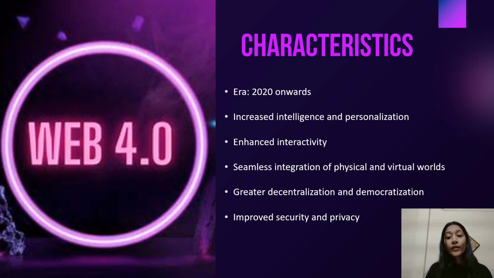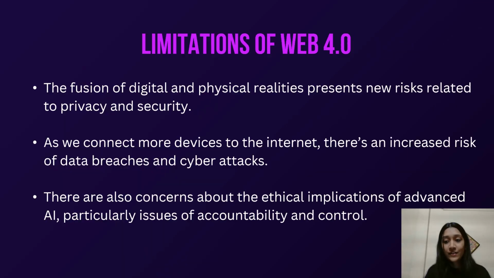The era of Web 4.0 begins from 2020 onwards. There was increased intelligence and personalization. There was enhanced interactivity. There was seamless integration of the physical and virtual world, as we all know about virtual reality. So VR and AR are all examples of Web 4.0. There was greater decentralization and democratization, and there was improved security and privacy.